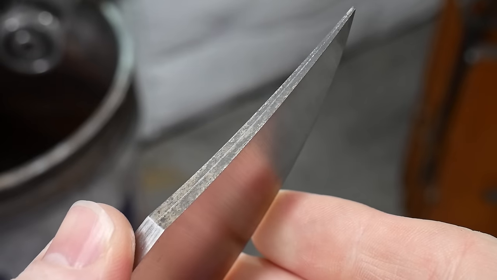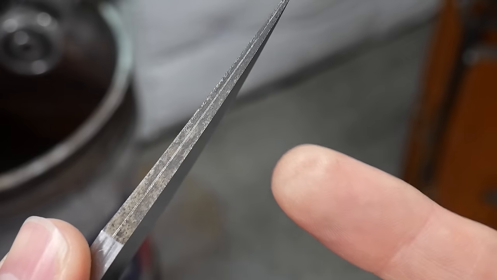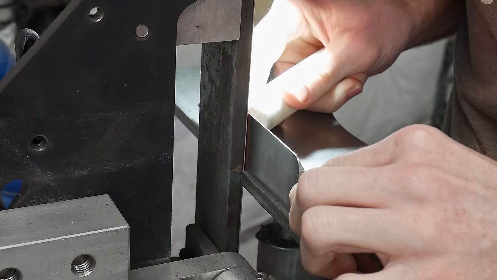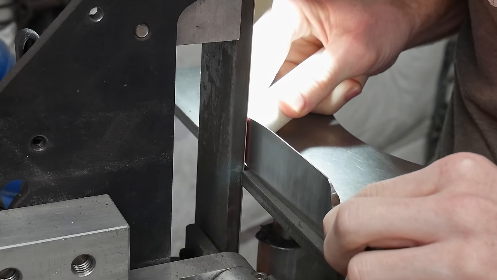With the height scribe I marked out a center line on the clip and found that my bevel grinding was a little off so I made some adjustments on the side that was off with the 120 grit belt. This is the time to make sure everything is in line before grinding in the clip.